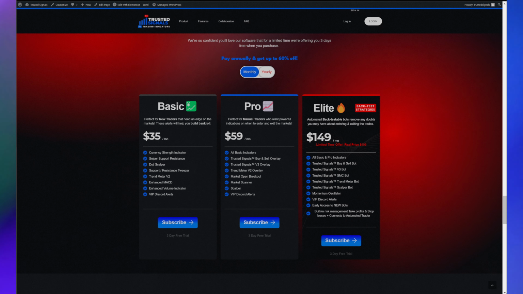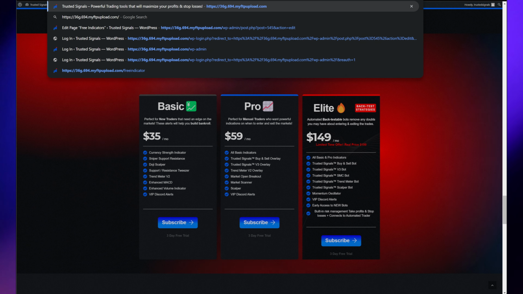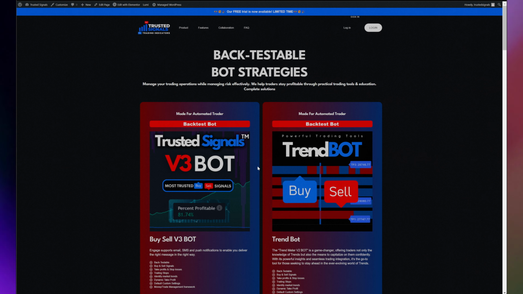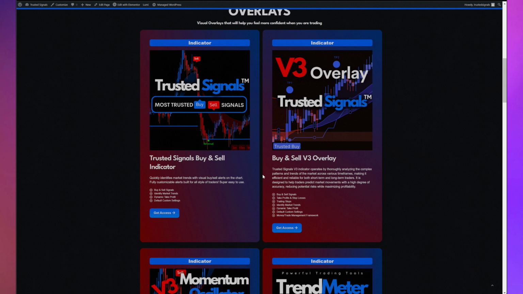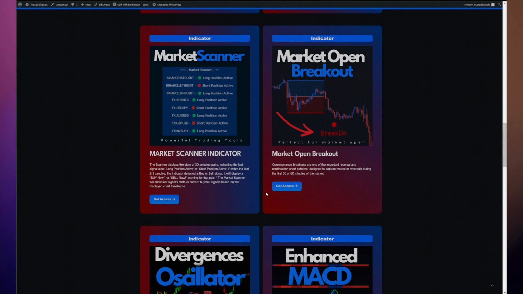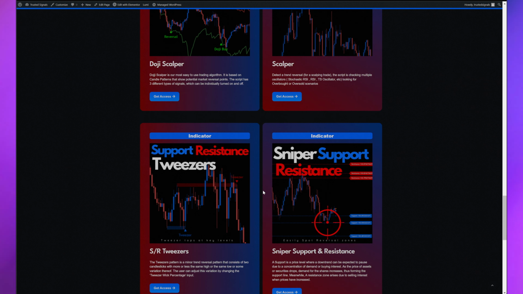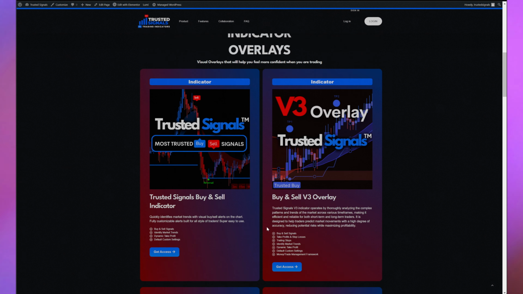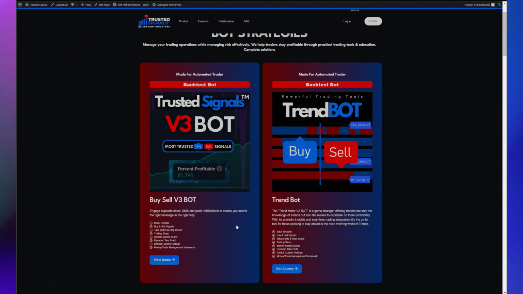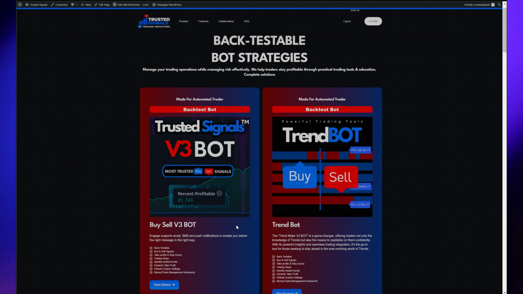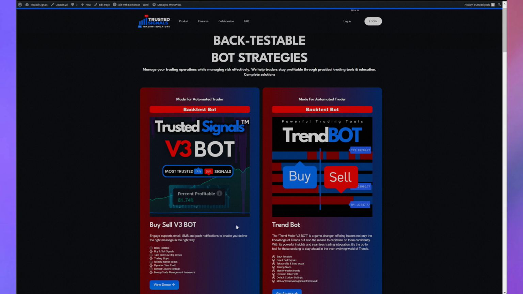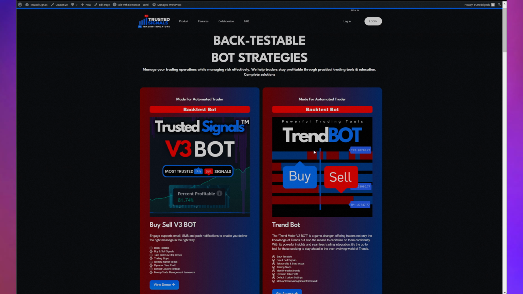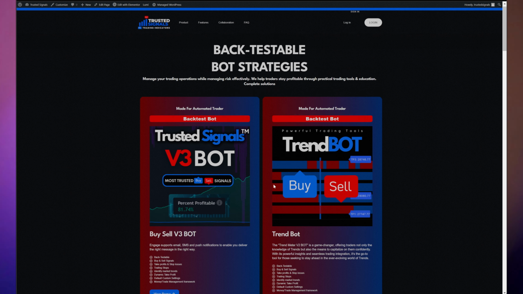Okay, guys? And really quick as well, let me actually show you guys the new website. Okay, as you guys can see here, these are some of the back-testable results. These are the indicators that you guys will be getting when you buy the gold or the elite plan. So keep in mind, we have a bunch more tools coming for you guys. I can't wait to show you guys what we've been working on, including the V1, V2 back-testable bot. We also have a reversal trend bot, okay? So it's very similar to the trend bot, except all it does is spot reversals, and it looks exactly like the trend meter. So it's jam-packed.